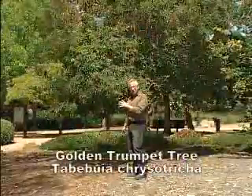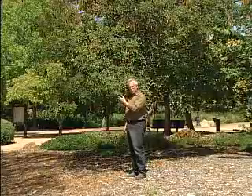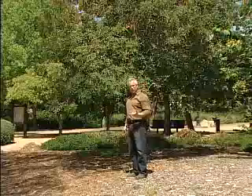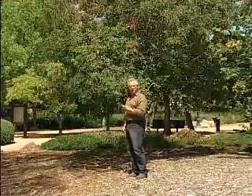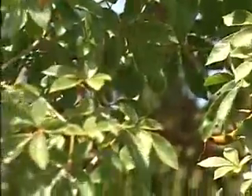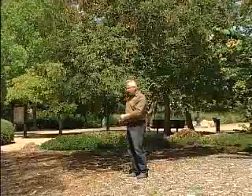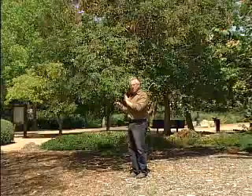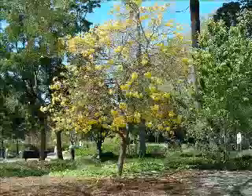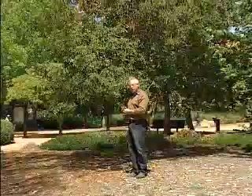This tree is from Brazil — it's called a golden trumpet tree. The botanical name is Tabebuia. It's a deciduous tree, so it loses its leaves all at once in winter, allowing sun to reach your home or patio when you want things to warm up, but creates a nice canopy in summer. In March, this plant is an absolute showstopper — beautiful golden-yellow trumpet flowers cover the entire tree before the leaves come in. It's really a no-care tree once you've got it started and nicely pruned.